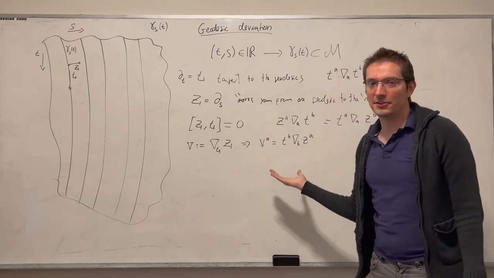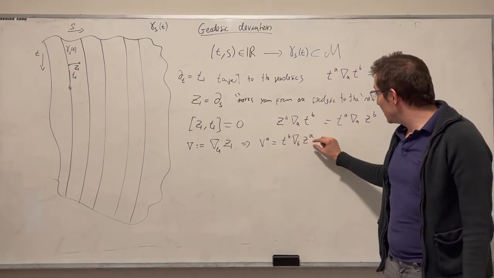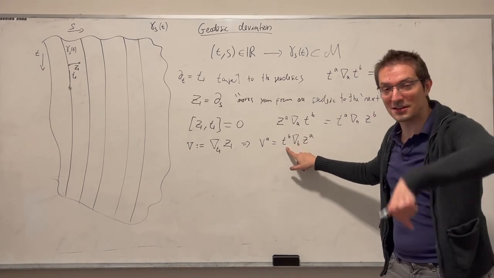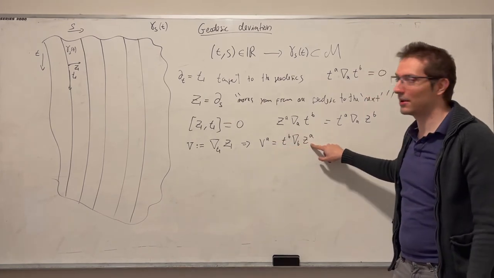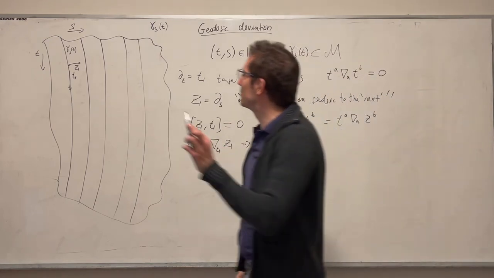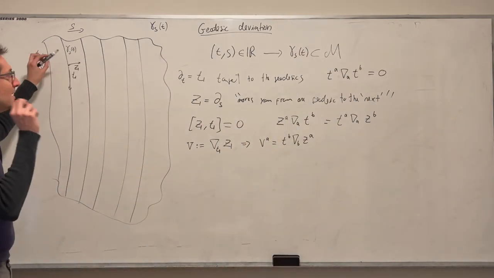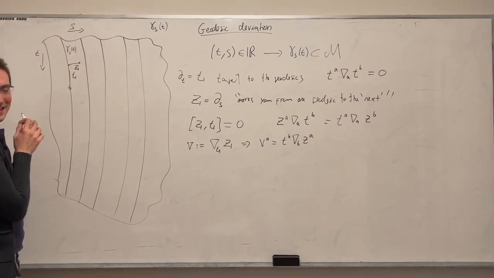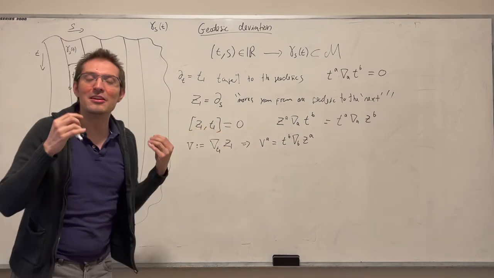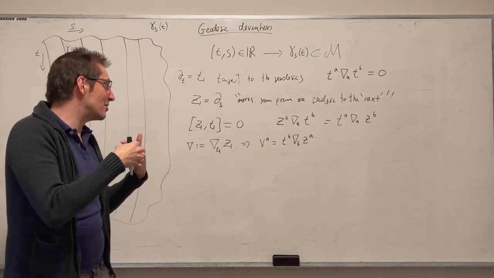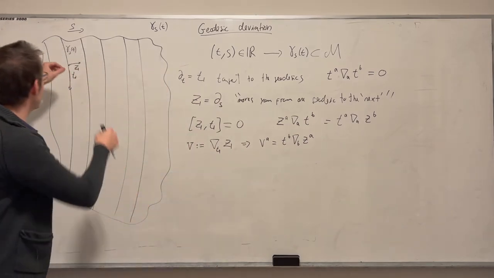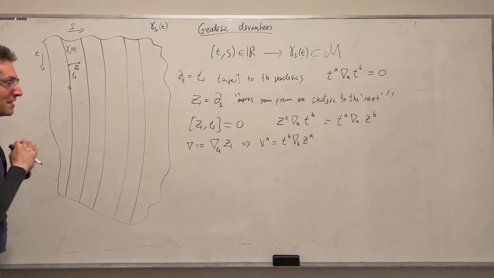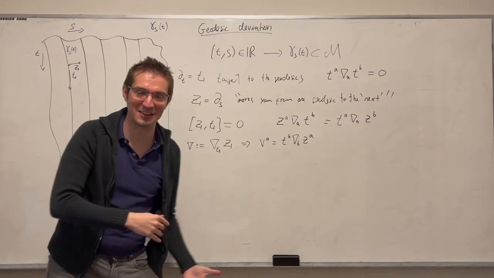Let's interpret this vector V. This vector V is the variation as I move down the geodesic, so in the direction of the geodesic, right? The variation as I move along the geodesics of the vector z. But remember that the vector z was the vector that at constant t told me the separation between two geodesics that are very close, right? So this vector V is a velocity of approaching or a velocity of separation of the two geodesics as I move with the same value of the affine parameter. Okay, this is a velocity of separation of the two geodesics.